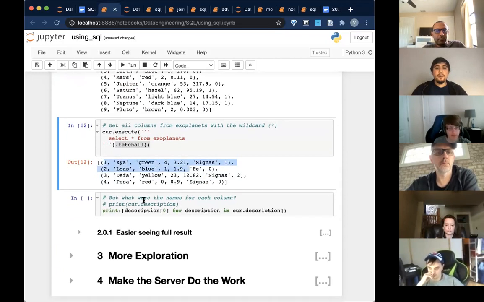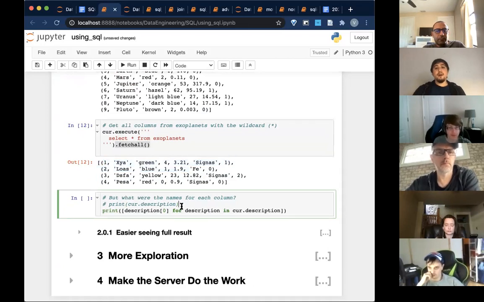So we can actually pull up the names for each column by doing this list comprehension. This list comprehension basically says for description in the cursor.description. That's the real command right here. It returns a list where for each description, we just print out the very first thing. Let me show you what happens if I do cursor.description first. It's this.